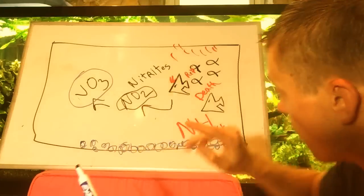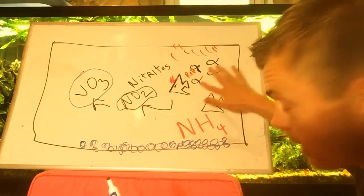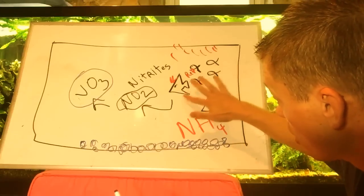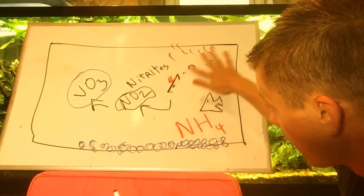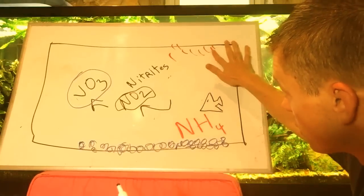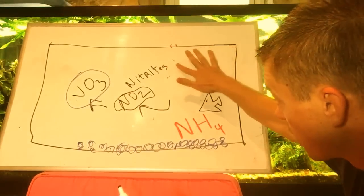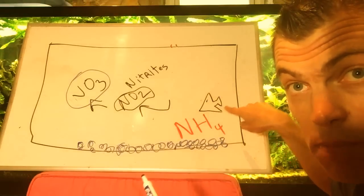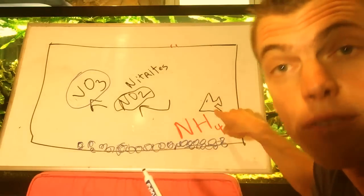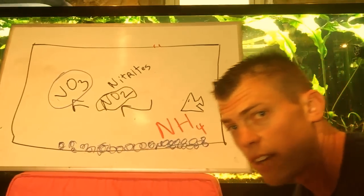Now, here's the rub. When you start an aquarium, and I'm going to get to the high level part, they say, don't add a lot of fish right away. So I'm going to erase all these fish, and don't overfeed your fish. Right? This is the basics. So we have one fish. Why did I do this one fish? Because this one fish right here took me forever to draw. I had to redo it like three times. I'm gonna slide over a little bit.